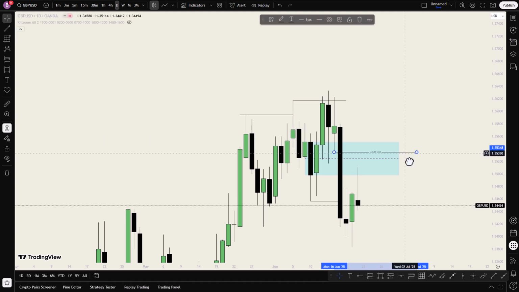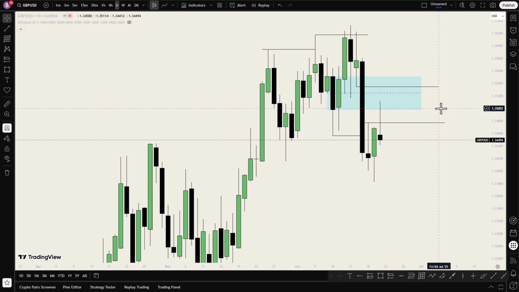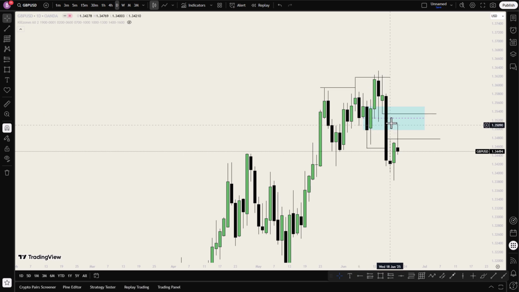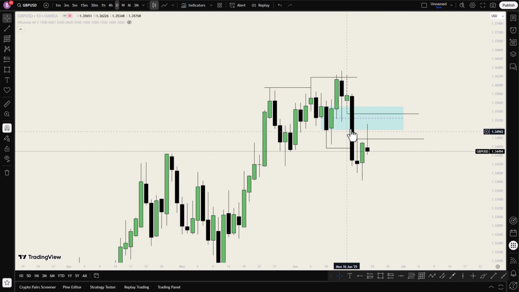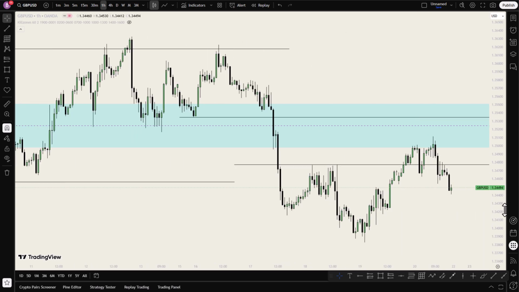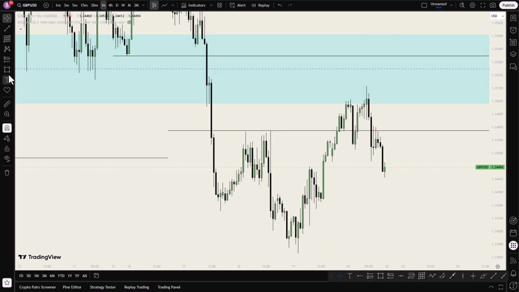At this level, we see price coming into the fair value gap and price is rejecting. So here we have a point of interest, because this is a breaker block and a fair value gap. We see price rejecting on this daily candle, so we can go to the 1 hour and locate our entry. And here on this entry, we find out that we have a breaker block. We see price creating this high, sweeping this high and closing below this candle.